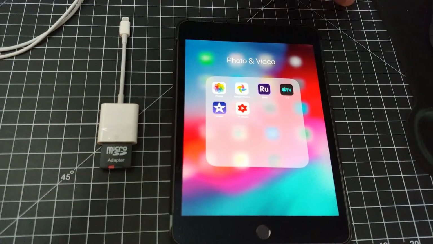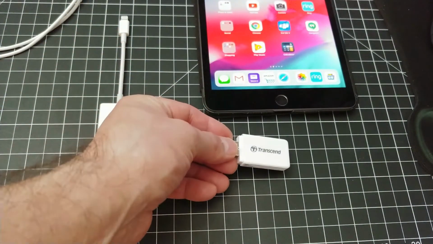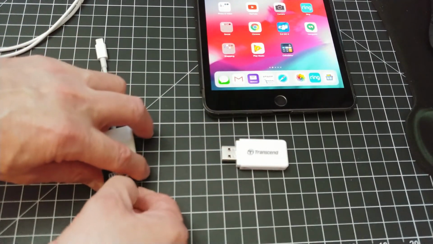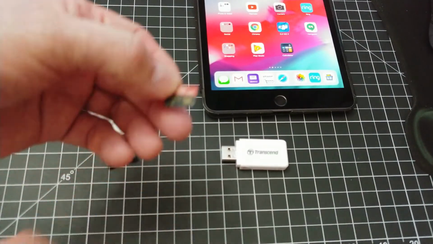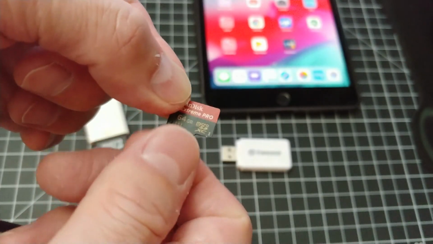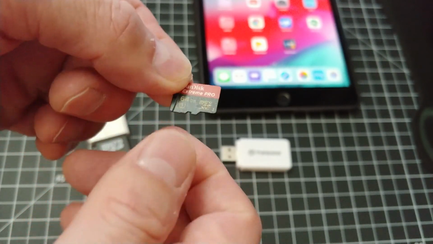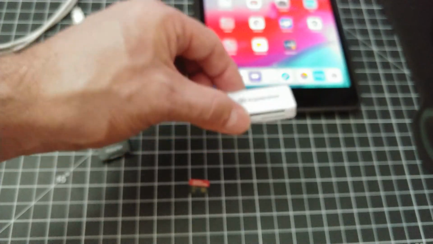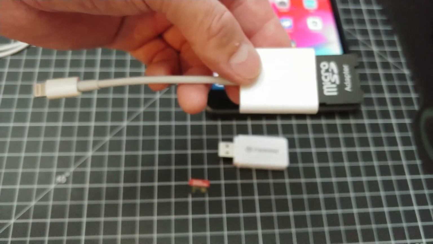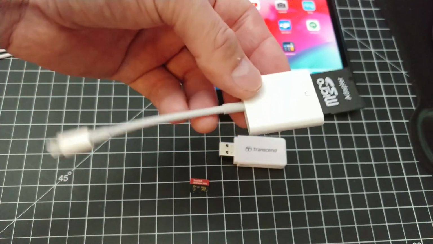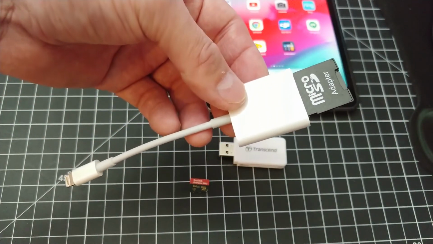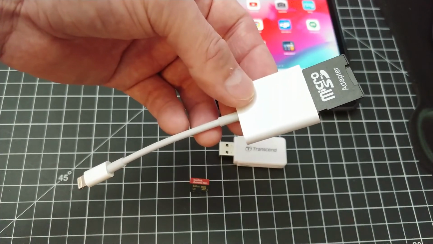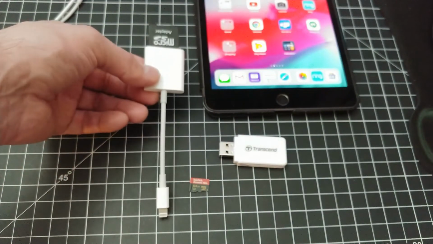But again, I'll put the links in the description of what you'll need. You'll need some way to transfer the video to your microSD card. What I recommend is a high-speed microSD card that transfers video fast. I personally use this one right here. It's really fast. It's a SanDisk Extreme Pro. It transfers video really, really fast. You'll need to buy something like that. You'll need some kind of adapter like this to transfer the video on the computer. And then most importantly, you'll need this. I'll put the link in the description for this. Apple sells one just like this. I got it from Amazon for about half the price. I'll put the link in the description for the one I got. But basically, it's just the Lightning to SD card adapter. Apple sells it. And that's basically it.